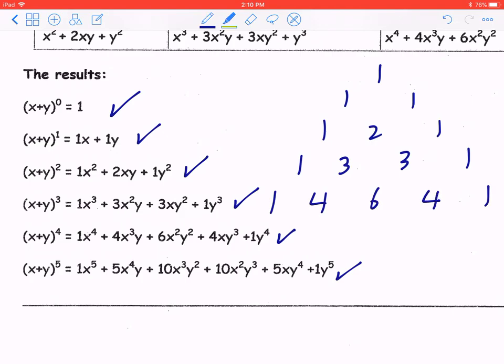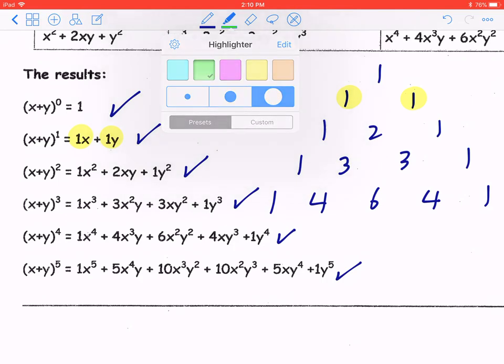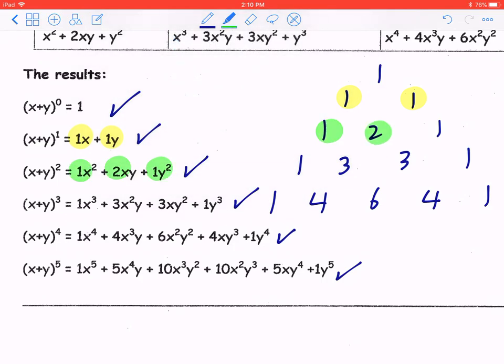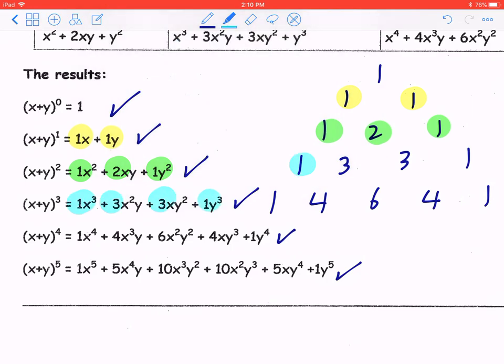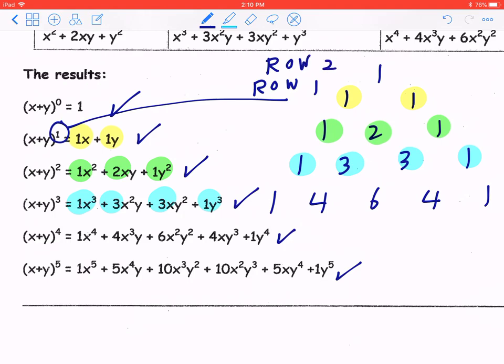If you look at these numbers, 1 and 1, it's right there, 1 and 1. If you look at these numbers, 1, 2, and 1, 1, 2, and 1. So I hope you see a pattern, 1, 3, 3, 1, 1, 3, 3, 1. And if you look at the exponent, this is exactly the row number that we were referring to. So the reason why we didn't call them row 1, we started with row 0, then row 1, then row 2, is because everything is related. Everything's connected. So the exponent is the row number that you refer to.